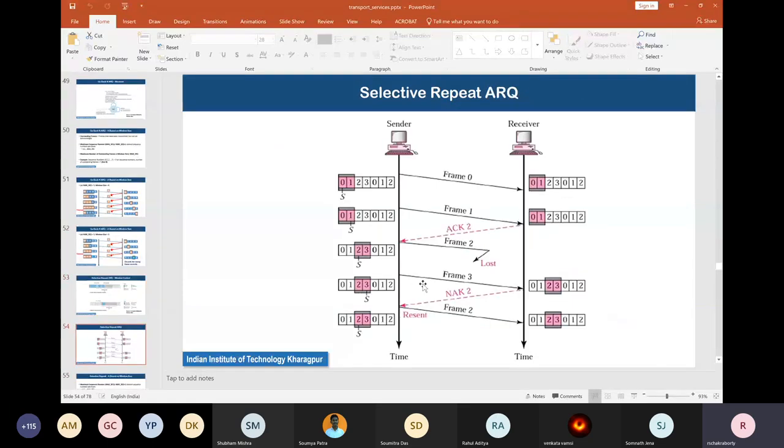Okay, so let's see an example. Here the sequence numbers are 2 bits. So the sequence number space is between 0 and 2 power 2 minus 1, which is 3. So the sequence number is between 0 and 3. The window size is 2. Now the sender window is first between 0 and 1. When it receives frame number 0 from the application, it sends it. The receiver window is also 0 and 1, and it successively sends.